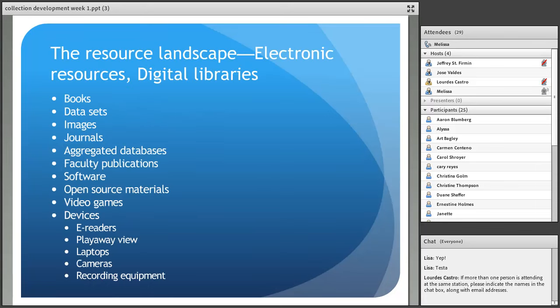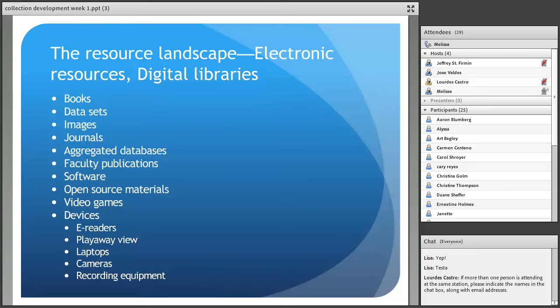And so, of course, expanding this to the electronic realm, we see exactly how broad this becomes. Academic libraries, for instance, are collecting things like data sets, and that's considered part of their collection that faculty, particularly in social science departments, will use. And then, of course, images and digital librarianship is a huge field.